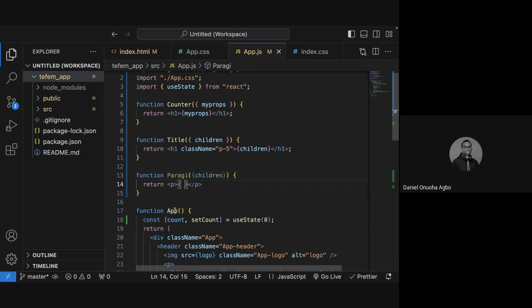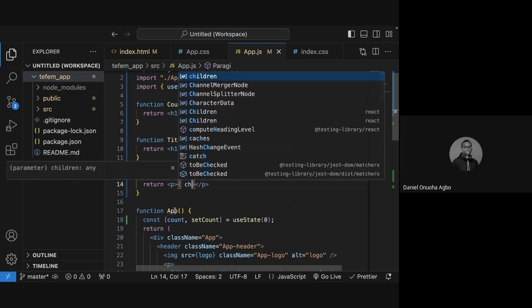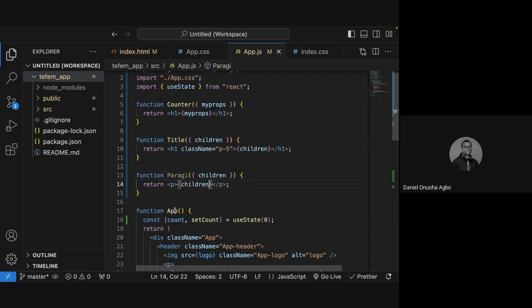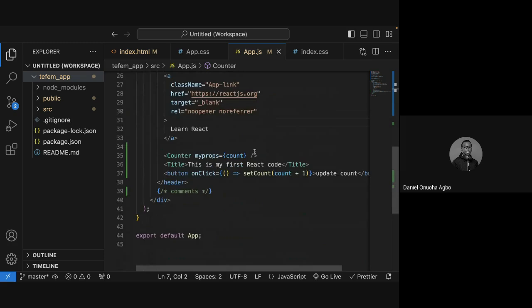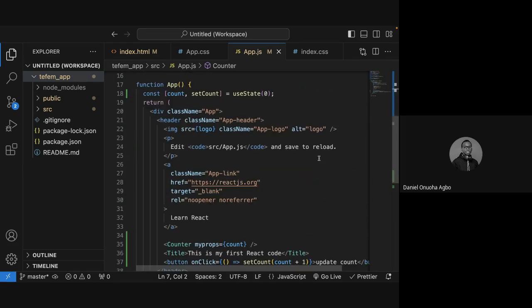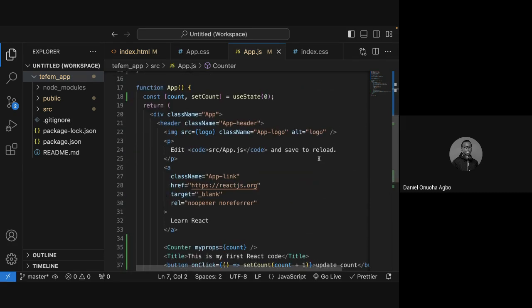I believe we understand the concept of these children, the difference between these two components and this one here. I will explain it again, then I believe we will take some questions before we draw the curtain for tonight's class. So we have the paragraph here, right?